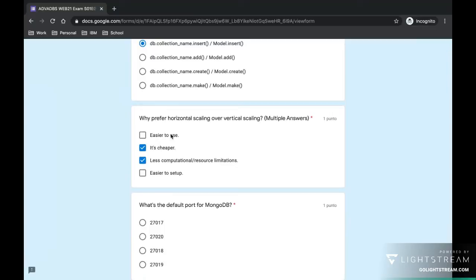Easier to use? Nah, there's not really a metric for this. Pero easier to set up, it's definitely easier to set up vertical scaling. Mas madali magdagdag ng RAM sa isang virtual machine. Mas madali magdagdag ng CPU sa isang virtual machine. Mas mahirap mag-set up ng horizontal scaling, lalo na if local ka gumagawa. Sa cloud, madali lang siya. Pero if locally siya ginagawa, mas madali magdagdag ng RAM or CPU sa isang machine kaysa magkuha ng multiple machines at mag-connect sa network. Tapos i-manage mo pa, like if mamatay yung isa, i-connect mo pa. Hindi siya easier to set up.